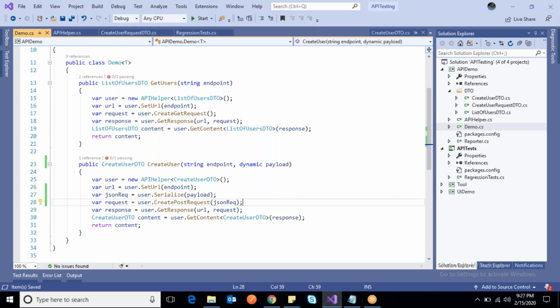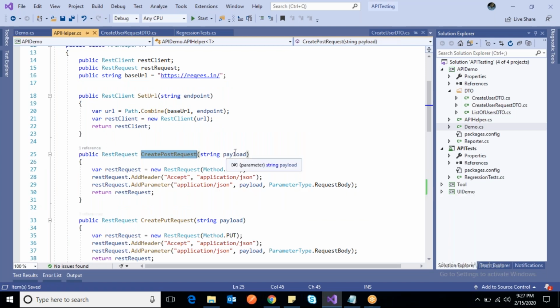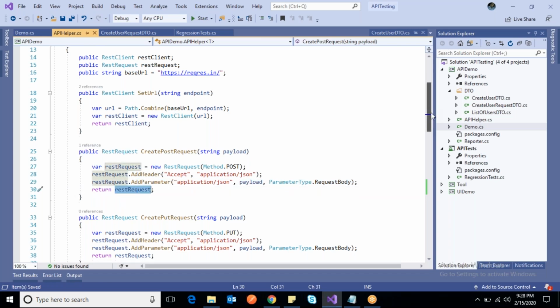So that's the plan. If we go to this method, it gets the payload, sends the request, processes it, and returns the response to us, which we can utilize later in the respective methods.